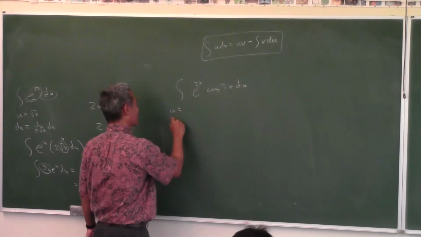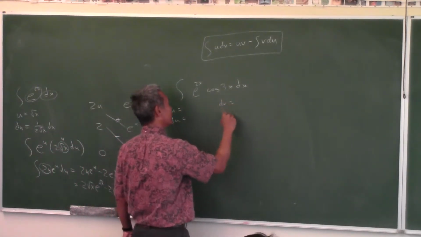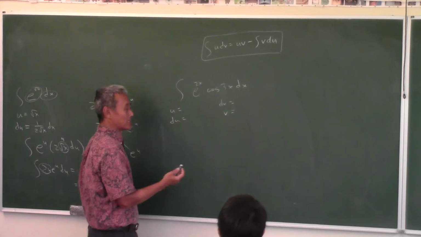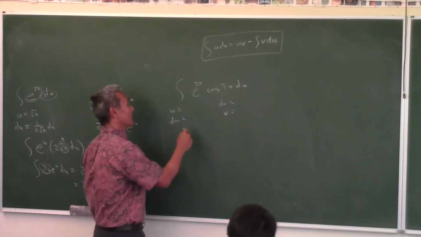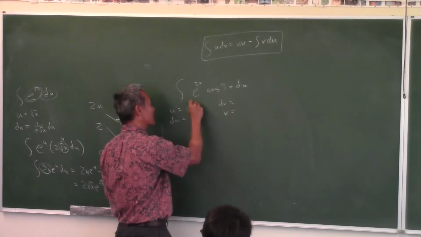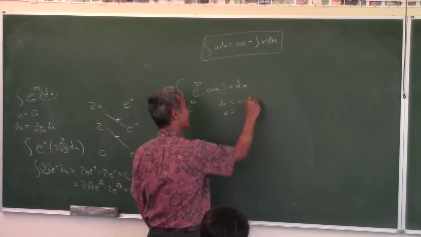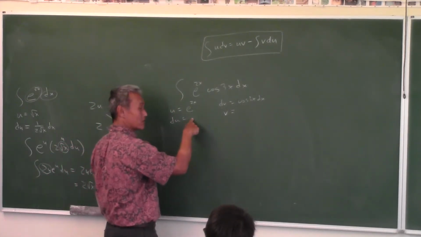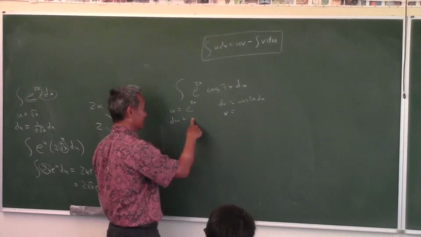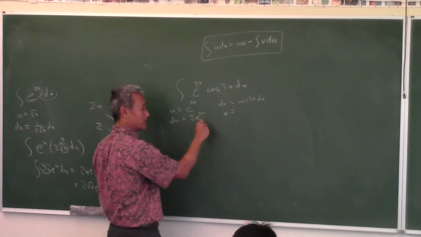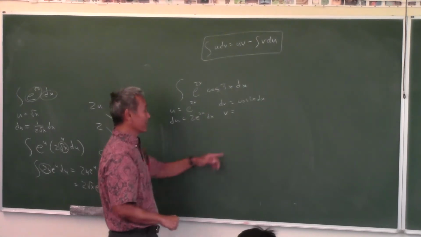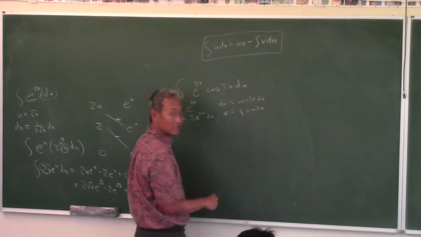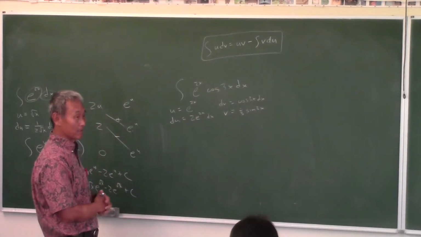Okay, so you do regular integration by parts, so u, dv. Which one do you want to let u equal, the exponential or the trig function? It doesn't matter as long as you do it consistently. Okay, let's do the exponential, and then this one is the trig function here. It doesn't matter as long as you do it consistently on the first and the second one. So fill in the chart. What goes over here? 2e to the 2x dx. And then what goes over here? 1/3 sine 3x. Well, actually plus c, but we're not going to put the plus c until later.